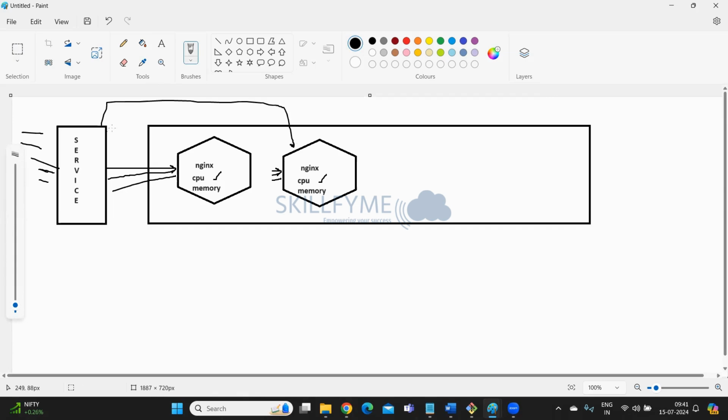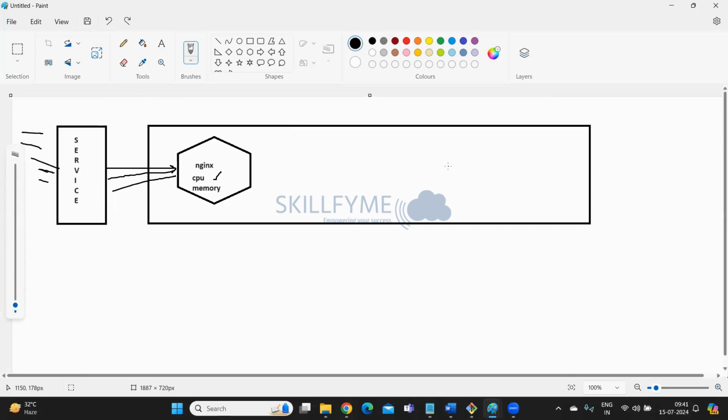It will load balance the user request to the new pod. However, as the resources are consumed for this pod, we need to create a new pod. But creating this manually is not what we want to do. We want the scaling up of the pods to happen automatically. And that is where our today's topic will come into picture, which is horizontal pod autoscale.